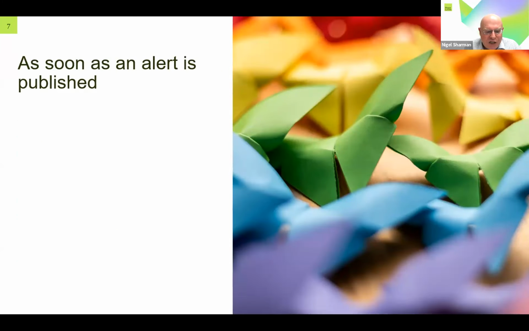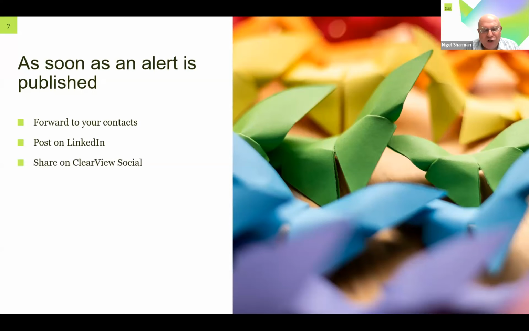So as soon as an alert is published, and you can see it's published, make sure that you forward it to your contacts. There are various tools that MMBD provide to us. For example, you should post it on LinkedIn. You can share it on Clearview Social, with those emails that come through regularly from MMBD. When you do that, and maybe Byron will have a word to say about this in a moment, it's good to try and personalize what you post. You will get some suggested text in the Clearview Social email, but it's good for you to put your own particular spin on it as you share it. And of course, it will be shared to your biography on Hogan Lovells, and people can see that this is thought leadership that you have been involved in. It also helps to promote your presence and your practice.